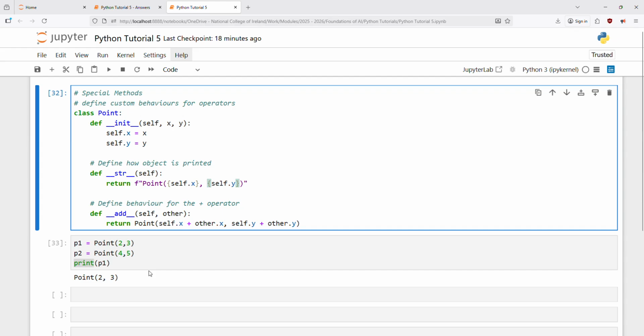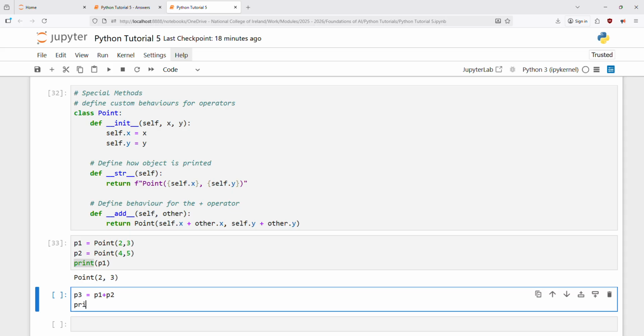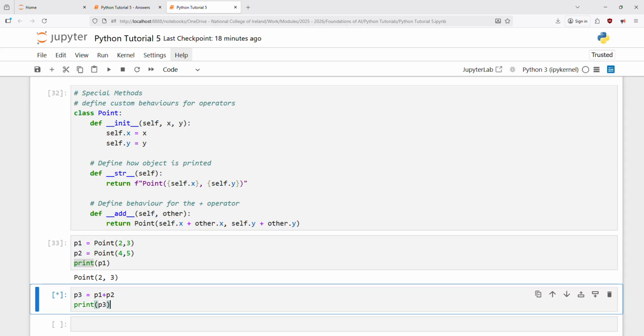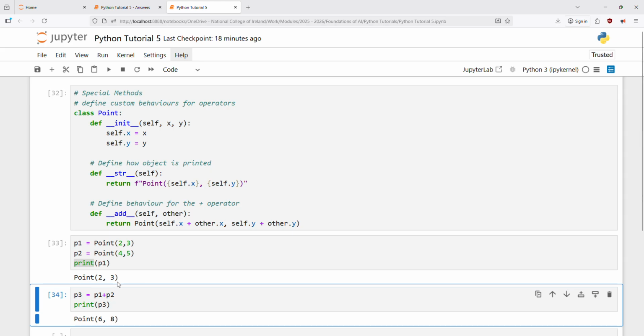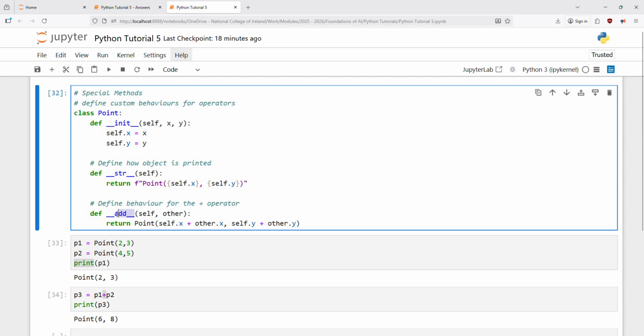Okay, and we can say p3 equals p1 plus p2, and we can print p3. So this plus now uses this behavior.